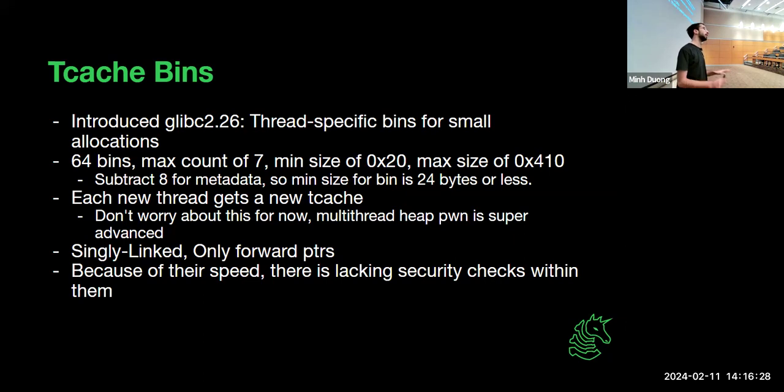Again, not important. A lot of what we're going to be introducing you to is just single-threaded applications. But each of these Tcaches, each bin can only hold 7 allocations. So they're meant to be really high use, high revolving allocations. And these lists are only singly linked, which is important to understand for exploits in the future. There isn't any backwards pointing, and how the allocations go in and out of the Tcache is more akin to a stack. But because they're meant to be super fast, they forego a bunch of security checks, so they're very easy to exploit.